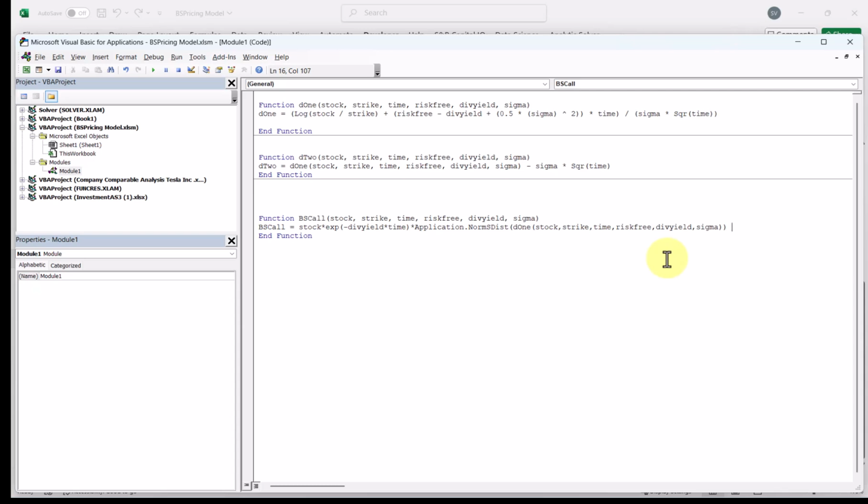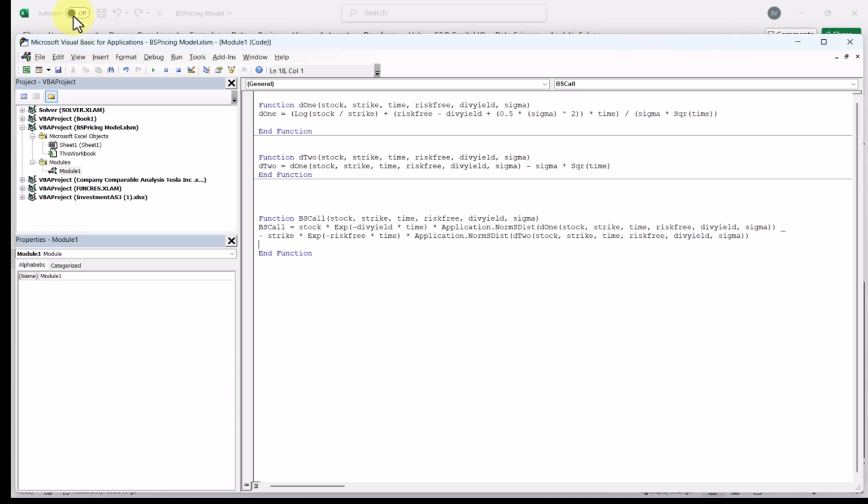and now I'm going to go to the next line because we're going to get near the end of the line here. So I put in a space and then an underscore, and now I'm going to put in minus my strike price multiplied by EXP, open parentheses, negative, risk-free, multiplied by time, multiplied by, and now we're going to use that norms dist function again, so I'm going to put in application dot norms dist, open parentheses, D2, and I'm going to again put in all of my variables. And then one more parentheses there, press enter.